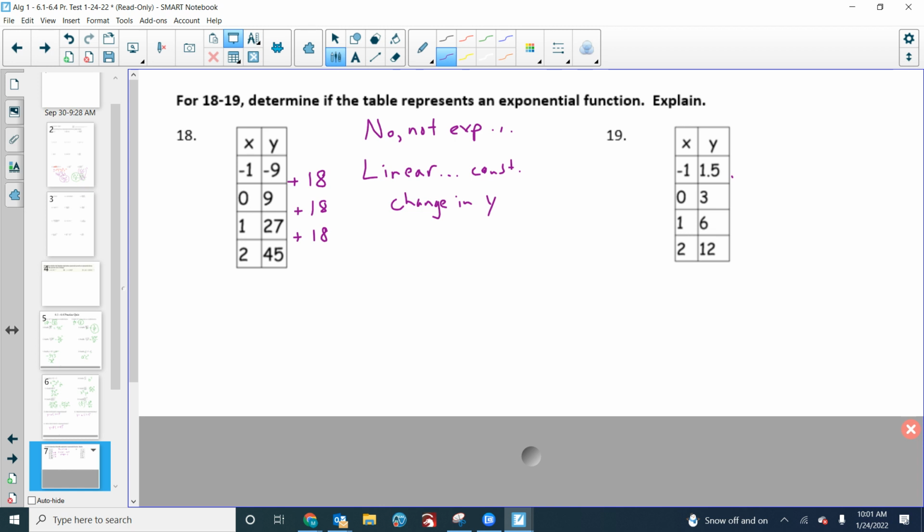Other way around. Let's do 3 divided by 1.5. That'll tell us how much we must have multiplied by. Okay? So what's 3 divided by 1.5? Times 2. But again, let me say it again. You find what you multiply by dividing the new one by the previous one. Do you understand that?